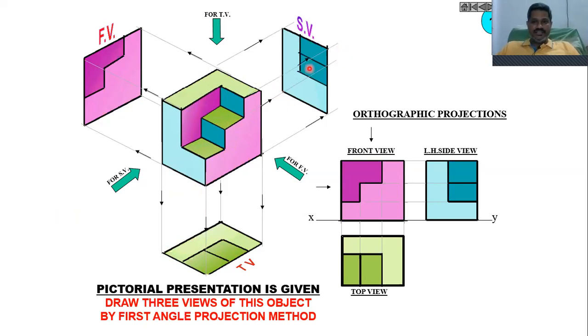It looks like this. So now let us draw all these figures here. In first angle projection, first front view will come above the XY line, top view will come below the XY line, then left side view will come to the right side. It looks like this.